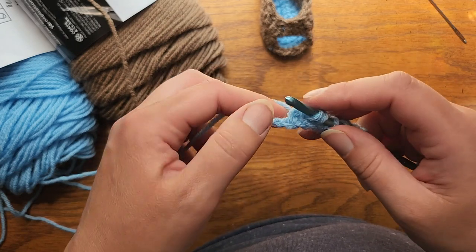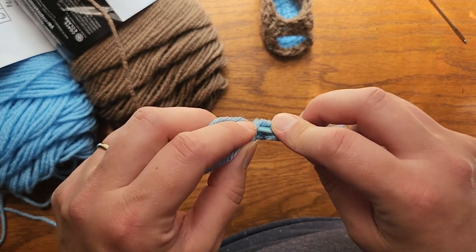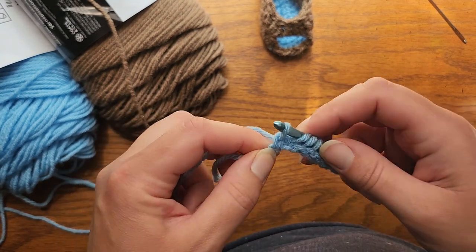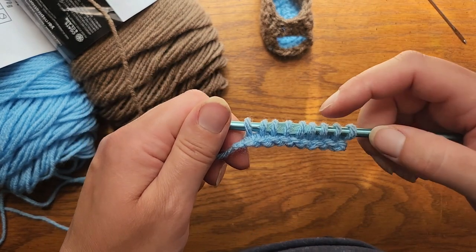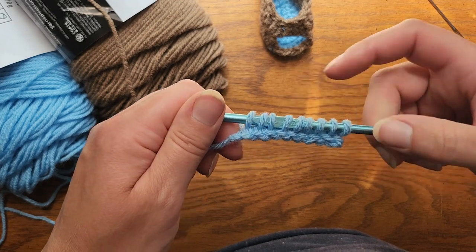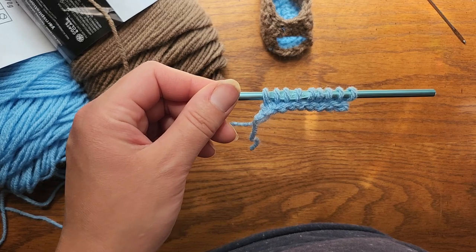And when you get to the very end, this very end here almost looks like a chain. You're just going to draw up a loop in there too. You want to make sure when you get to the end, if you're not sure, like, did I get them all? You should again have 9 loops on your hook because you started with 9 chains. And now you're going to do a simple return pass.